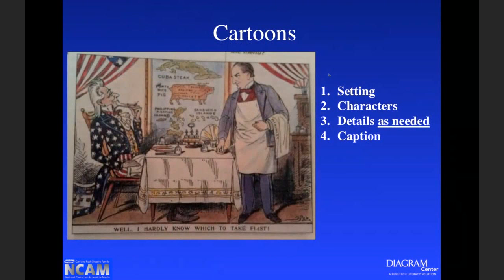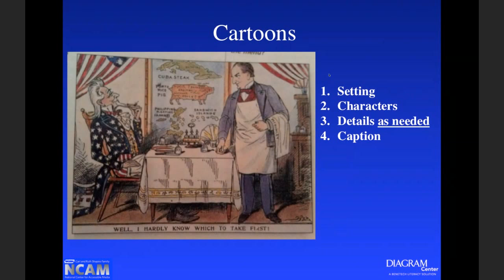Cartoons are a really special challenge. I just picked a political cartoon here. They're often really visually rich with a lot of information. And again, you could go on for paragraphs on an image like this. But to really do it justice and not have somebody spend 5 minutes reading a cartoon, unless it's in the context of breaking down cartoons pixel by pixel, ask: What is the setting? Who are the characters? Only the details that are needed.